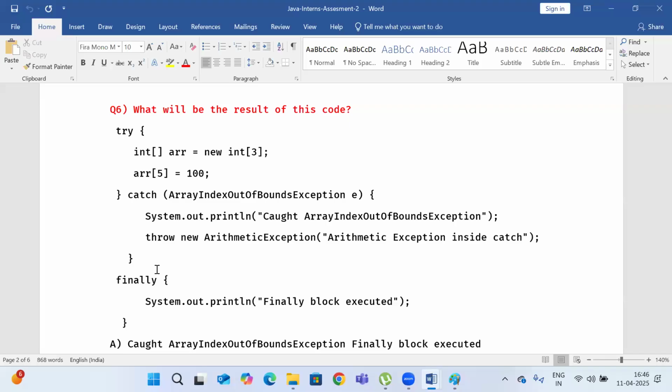Can you guess the output of this? Catch a random index out of bounds exception inside the catch. Finally block executed.